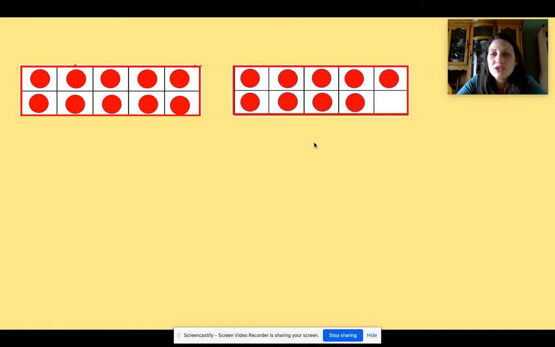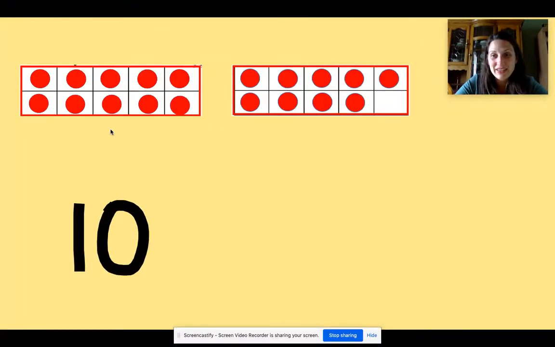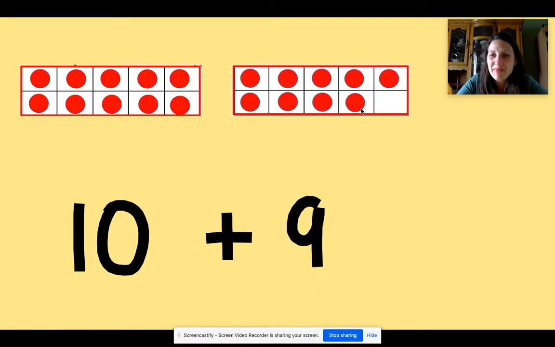I'm going to use these two tens frames or these two parts to show you a number sentence. How many counters are in my first tens frame? If it's full, we don't even need to count. We know that there are 10 counters in the first tens frame. Now I'm going to add that to the number of counters in my second tens frame. Take a look at it because you might not need to count in order to figure out how many there are. If it was full, there would be 10, but it's only missing one. So what number is that?